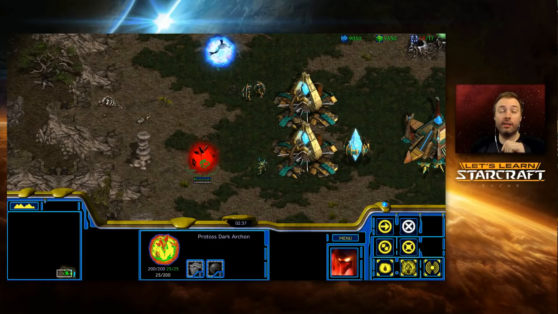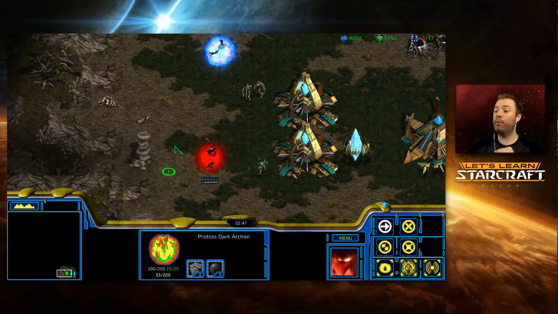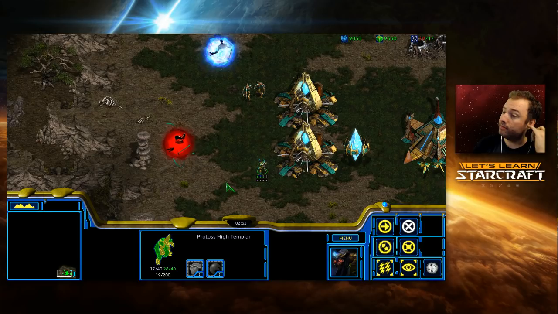In one situation, which is in Protoss versus Protoss, often if you just wander up with a Dark Archon, you can pick off a whole bunch of their High Templar like it's nothing. So that's great. It's a great way to, if you're getting ready for the big fight, you should feedback, feedback, feedback.